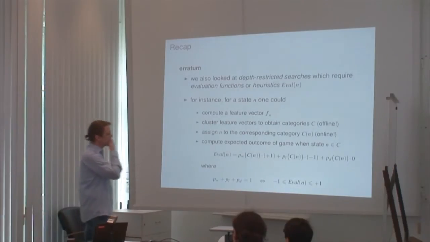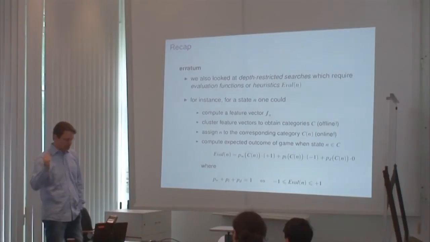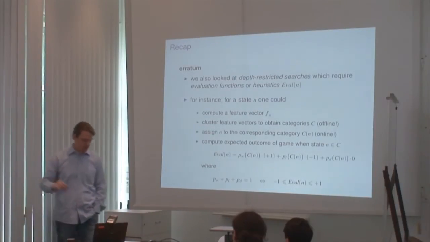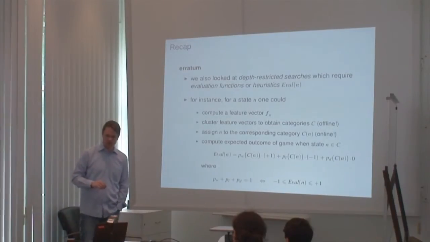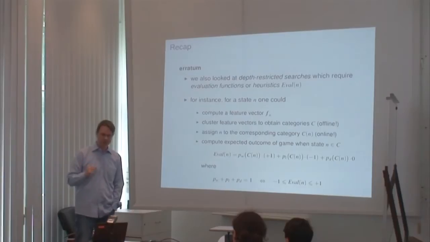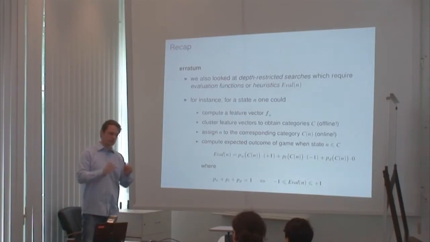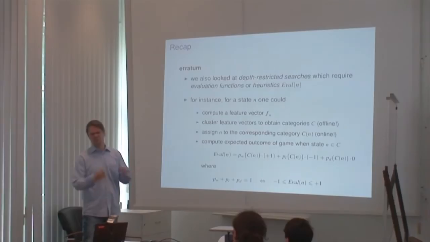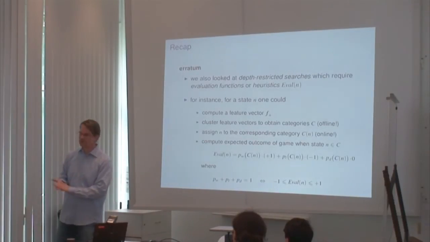Well, a general idea was to compute features for every game state. Many different kinds of features are possible. We had a look at an example in the case of tic-tac-toe, where we actually computed two features: the number of possible winning lines for the one player and the number of possible winning lines for the other, and then we combined them in a linear combination, basically subtracted them. That's one way of computing such an evaluation function.